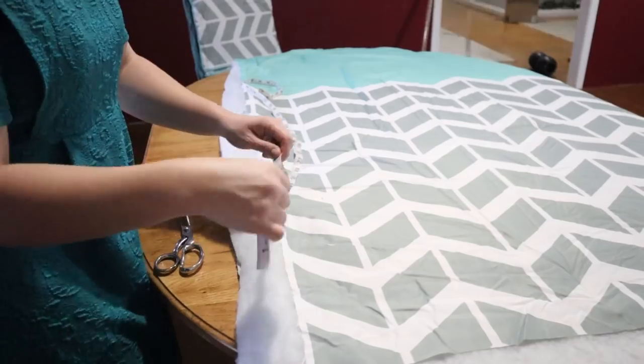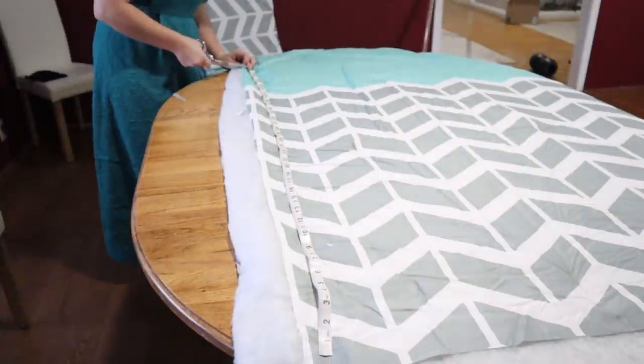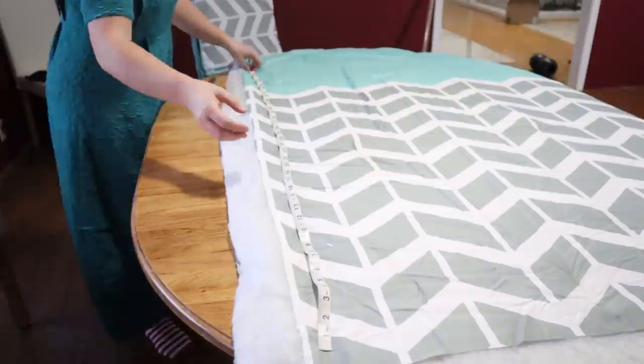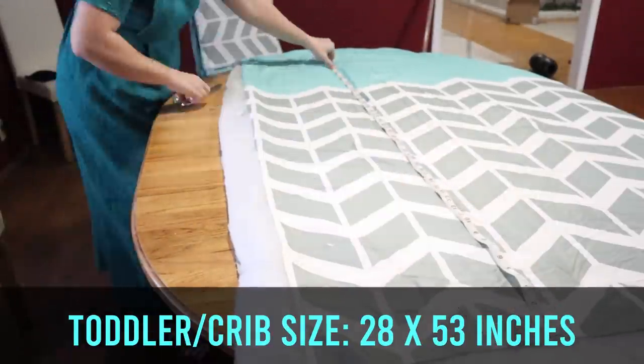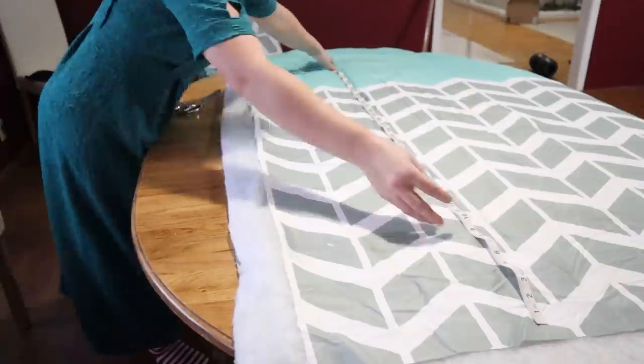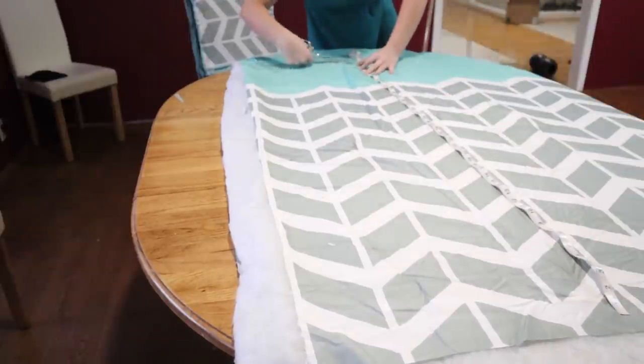Now you don't have to buy a ready-made comforter. I just did it this way because the batting and the bottom part and everything was all together already. But you could definitely go out and buy fabric you like for your top piece and then buy the batting for the inside and the bottom piece. It's totally whatever you want to do - this is just what worked best for me. So to start off, we're just going to go ahead and measure out the top comforter of the bed. I decided to go down into the aqua part a little bit just to add another color, and I'll have all the measurements on screen. This was again for the crib size mattress.